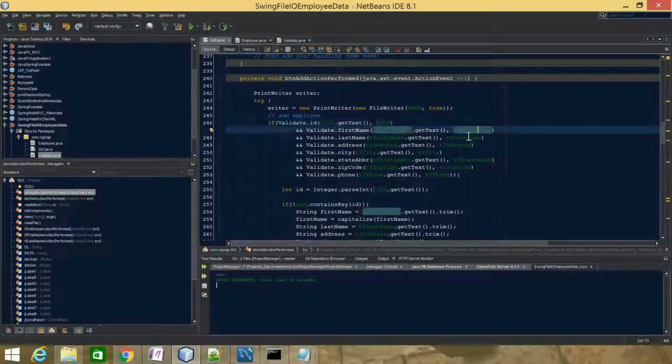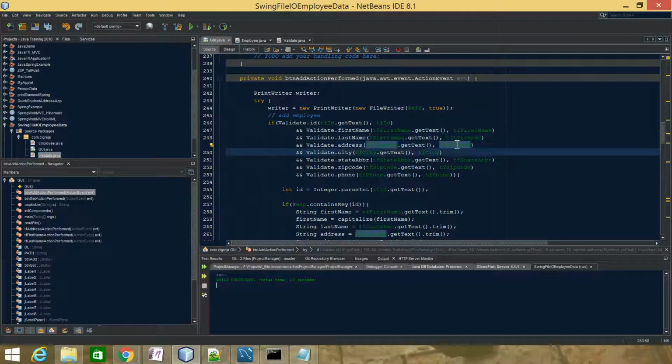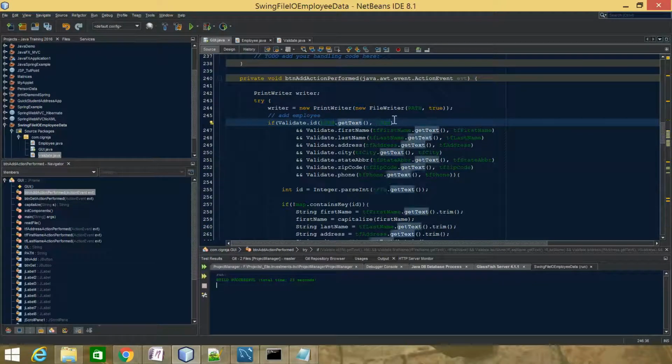So the actual component is passed in, and I used the component. You could probably use just this frame and it will be in the middle of the frame. I actually chose the components. You could do that as well. The text field components, that's what these are if you don't know what they are. TF is the text fields for all the text fields. So that's what I did. I used TF for text fields. And then you can see ID and first name, last name, all that. So that's more specific to which text field it is. And that's it. So get text and the actual component, so that when a message needs to appear, it will appear relative to that component.